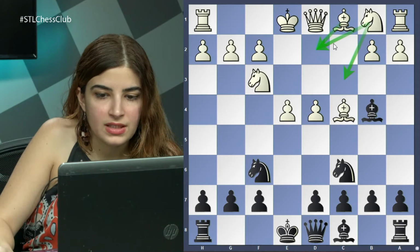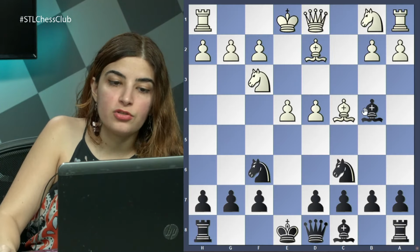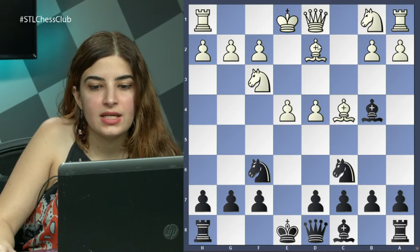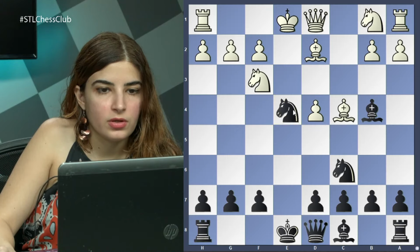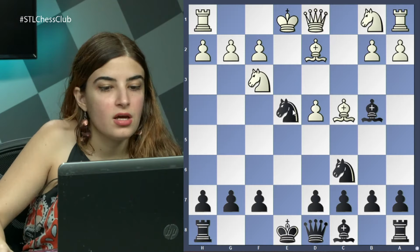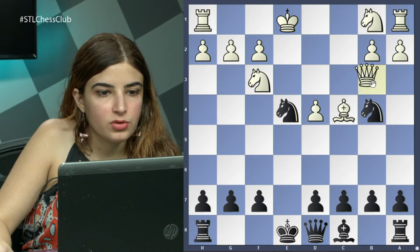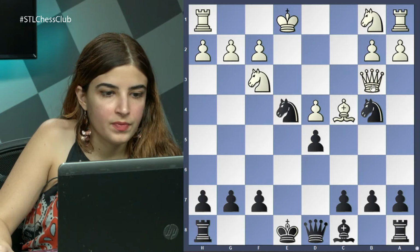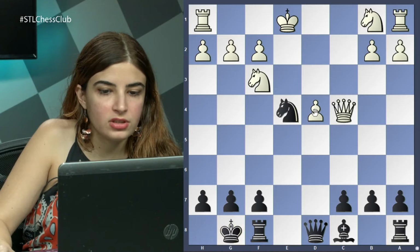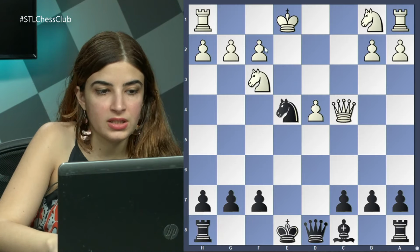One other thing that I wanted to show you was with bishop d2, there is another line, like with black, you don't have to take d2. So there is a slightly tricky line with knight takes e4, but it doesn't feel like it has that much game to it. So knight takes e4, bishop takes b4, you take back, and your idea is if queen b3 too early, now you have d5. And you get to this position, you get your castle, and now you have this weak pawn to go after with no bishops on the board for white. So that's just a simple idea like that.